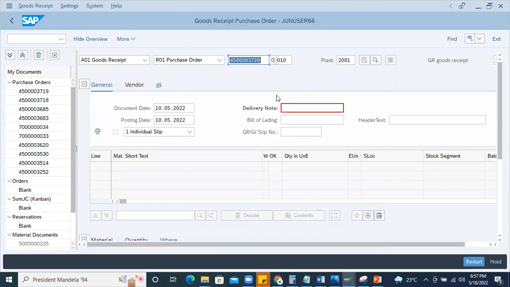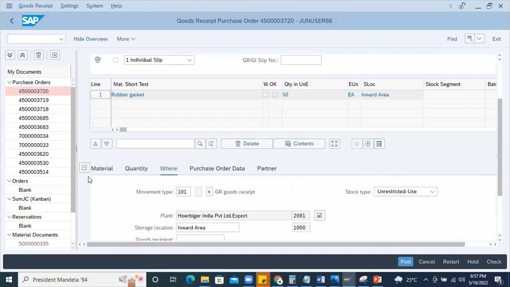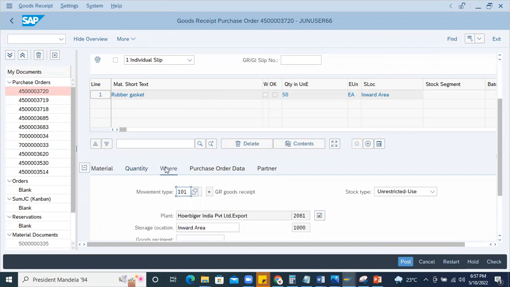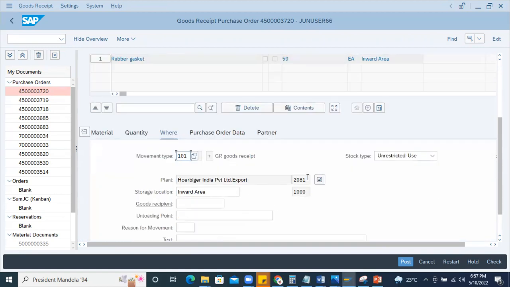Okay, and once you choose it, it asks for the delivery note to be entered. So you would have got some delivery note along with the physical goods, which you enter here, and then you have to get into the item level details where material quantity will be available. If you received all the quantity together, enter 50 directly, it will show automatically, or else you can manually change it to how much physical stock is received. Then you see this store location is already fetched from the PO level. If the procurement person has not entered any store location details, then it will ask here that storage location is mandatory to enter.